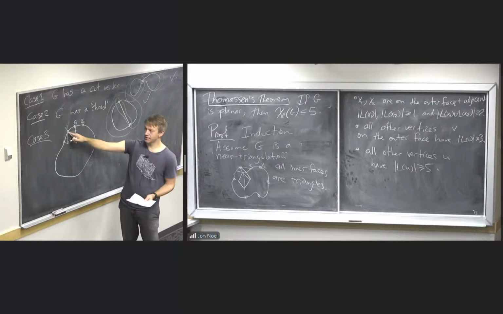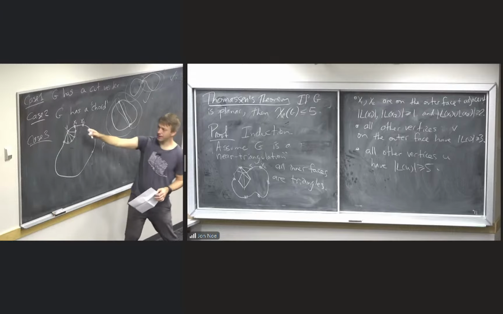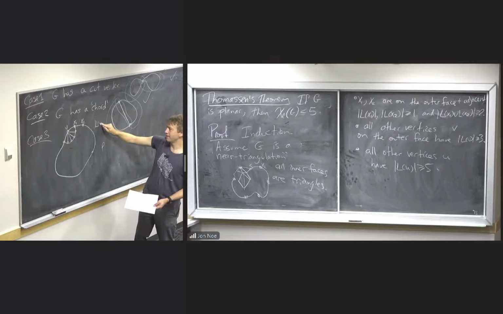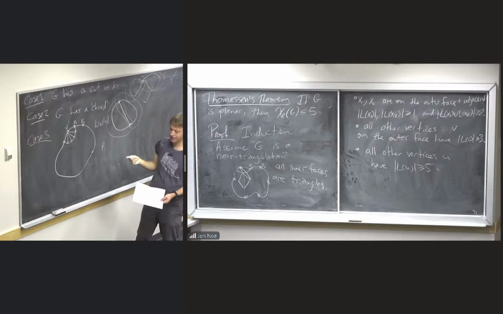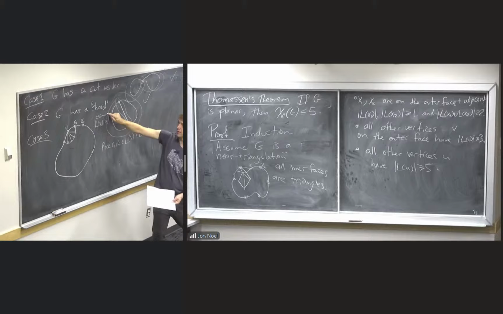So V's got 3 colors available to it. X1 might only have 1. I'm going to pick 2 colors that are available for V. But if x1 happens to only have 1 color, I can assume that, just by deleting colors, right? I can assume this is exactly 1. And now I pick C1 and C2 to be 2 colors that are available for V, but not the color that X1 has. So I can assume this, because it only makes it harder. I could just throw away some colors.